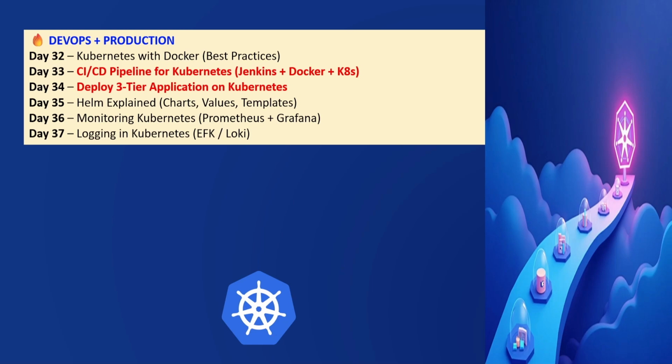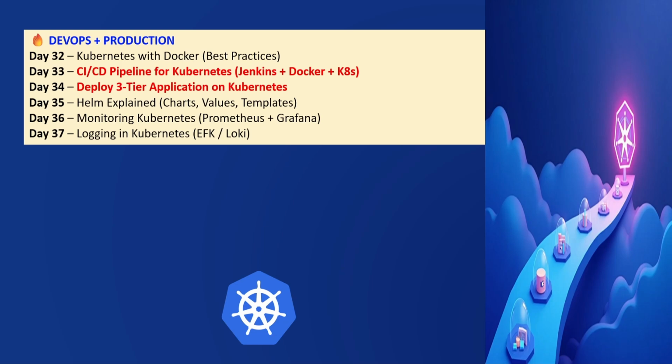Then I will make one video on Jenkins, where I will explain all the basic things about Jenkins. Then we will deploy our CI/CD pipeline. Then you will deploy 3-tier applications, and I will give you the application code, like front end and back end, all the application code I will provide you, and you have to deploy it yourself, right? And you will understand how Helm is important and why it is still the industry standard.